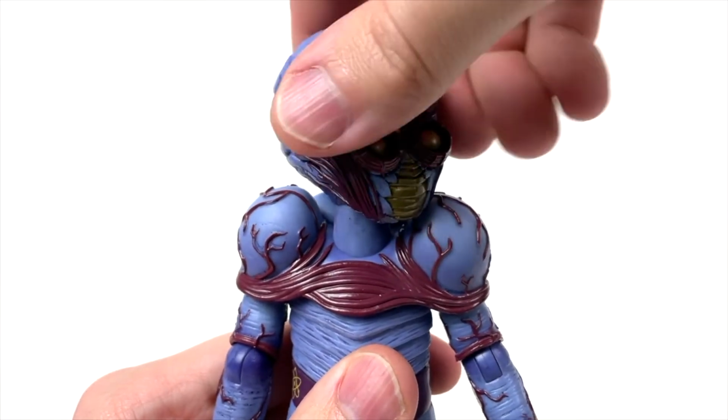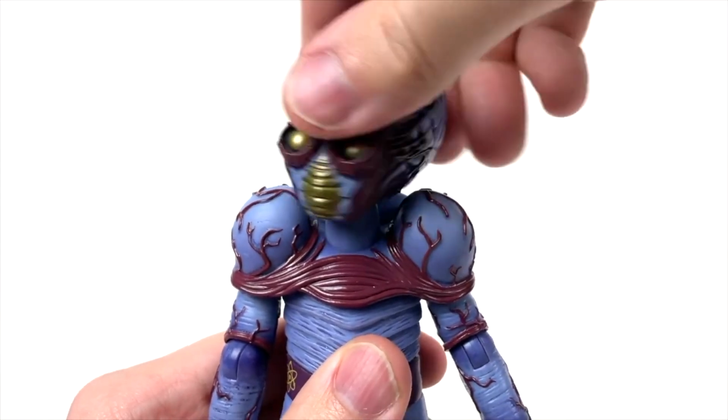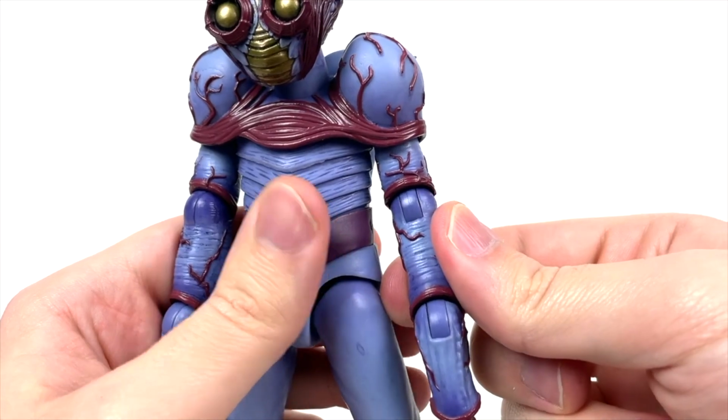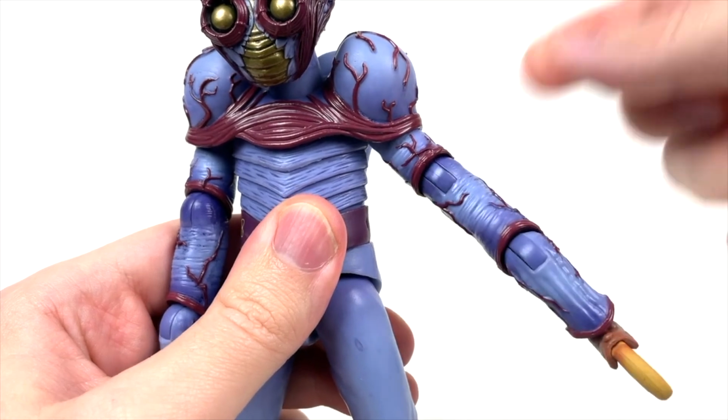And of course, he will be able to swivel from left to right. I'm pretty sure he can clear these shoulders, but I don't feel like it. Okay, yep, see, yeah, no. At the shoulders over here, the arms can move out, not too far.